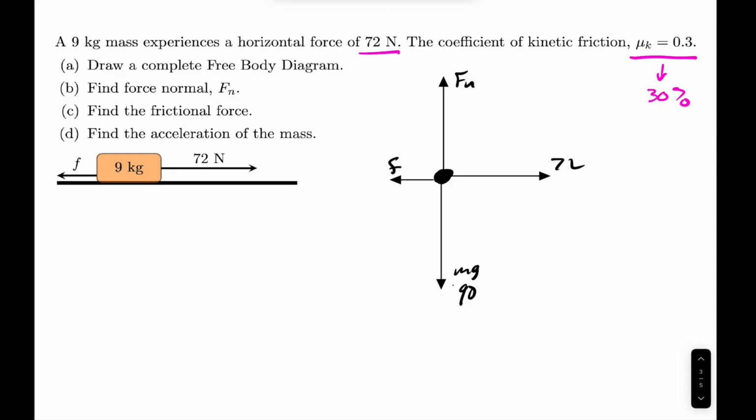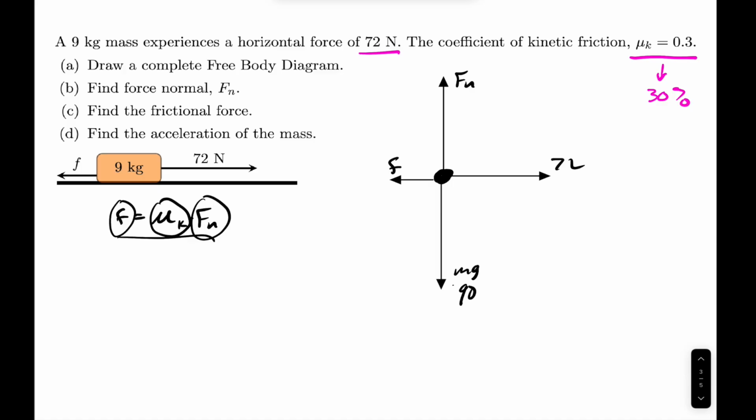Okay, now the way this works is friction is related to force normal, and it's related in a really nice, easy kind of way. Now the formula for it is the friction is equal to, in this case, mu sub k times Fn. All right, now that's great, but I'd prefer that you just thought about it as, oh, the frictional force is just, in this case, 30% of force normal. In other words, the frictional force is related to force normal in a way where it's a percentage of it.